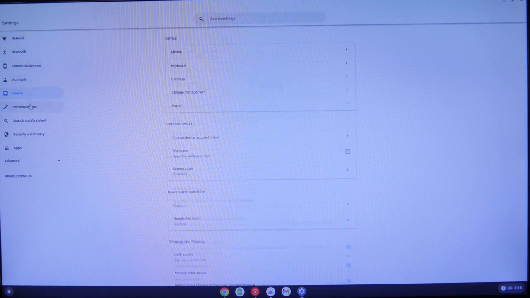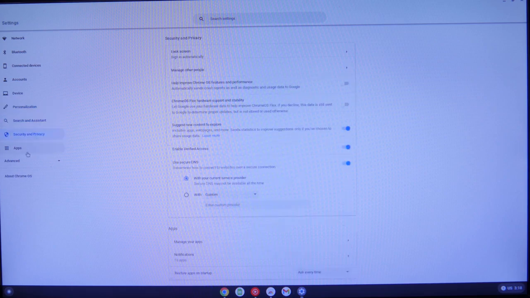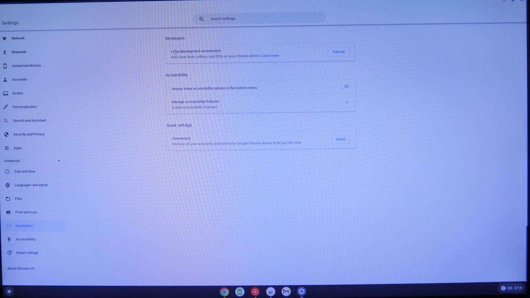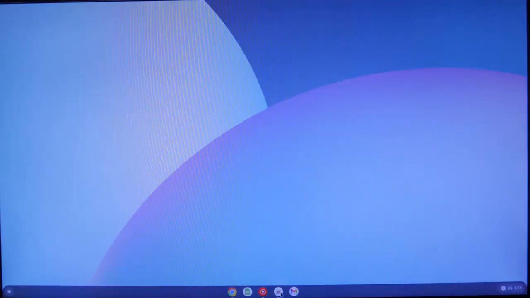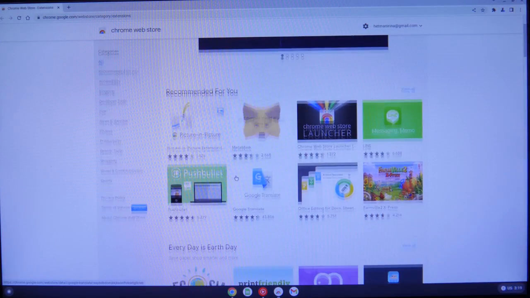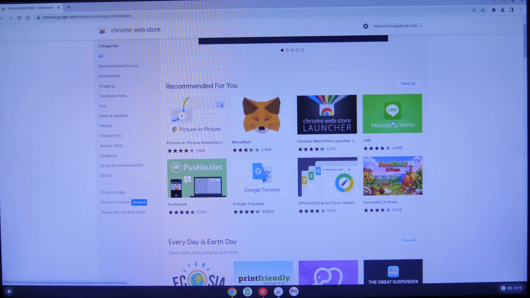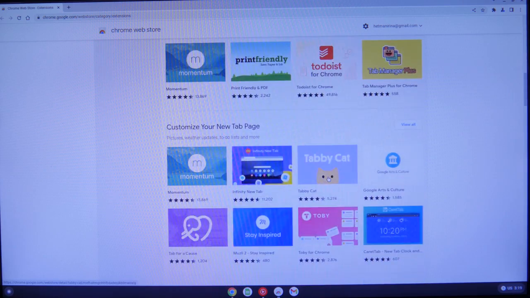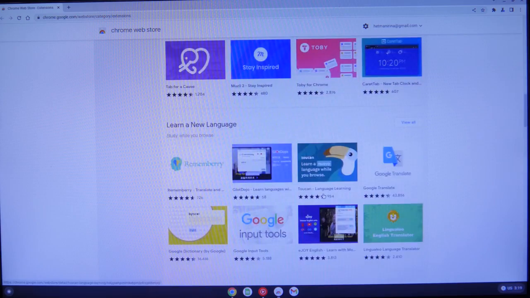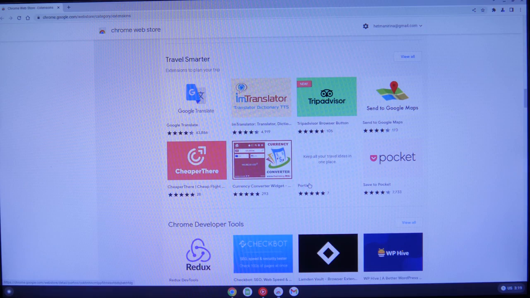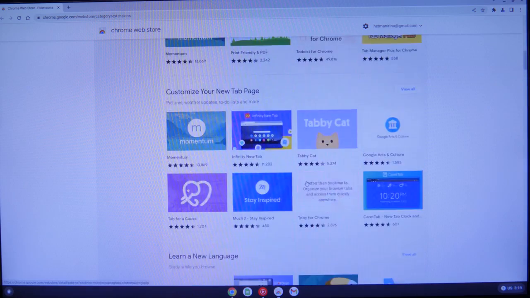If you are planning to use another language instead of English, add it by accessing the Language and Inputs menu. To switch between languages, use the key shortcut Ctrl+. Also, you can enable Linux development environment. As to the apps, they are all web applications, and sometimes I fail to understand the logic of how they work. Some open in a browser and some in a separate window. If you want to add an app, Play Store is not available yet, so you can only download them from Chrome Web Store.